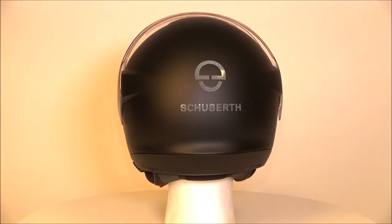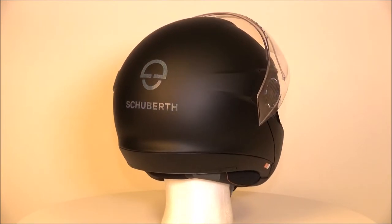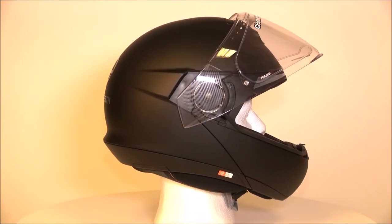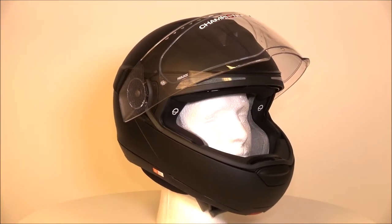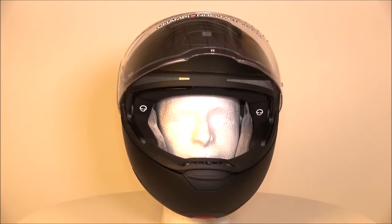The shape of the shell has been tweaked a bit too, because it now fits a round shaped head rather than the oval shape of the original C4. This simply brings the C4 Pro back in line with other helmets from Schuberth such as the C3 series. As one last change, the C4 Pro has dropped in price, which is always a good thing. Basically we have a newer, cheaper, better helmet from Schuberth to take us into the future.